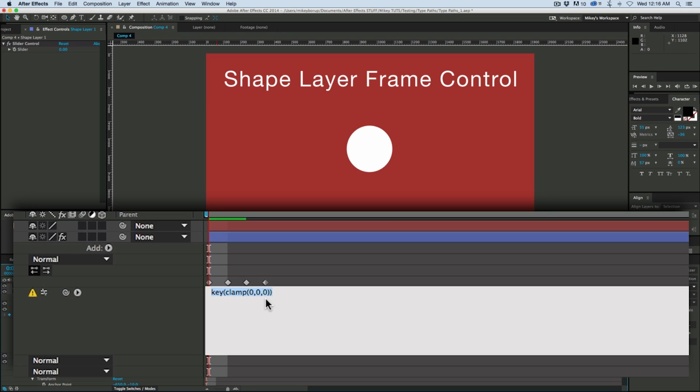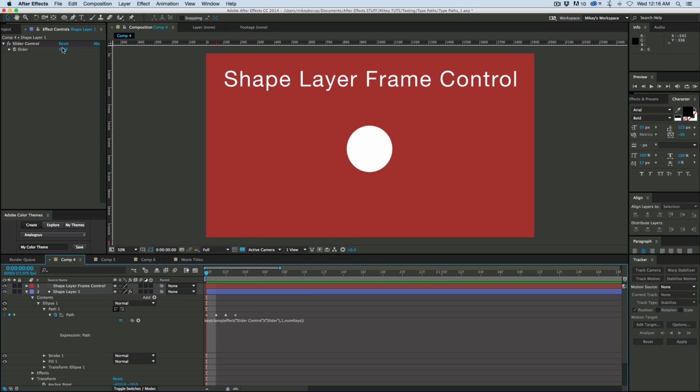And the reason why I want to clamp this is because if I slide this past or beyond what keyframes I have, it's going to give me an error. So in here, for the input, I'm going to just highlight that 0 I wrote, grab my slider. For the low number, let's do 1. And for the high number, we're going to write numKeys. Make sure you capitalize the K in keys. And so what that high number is, it's going to count how many keyframes we have, so 4.